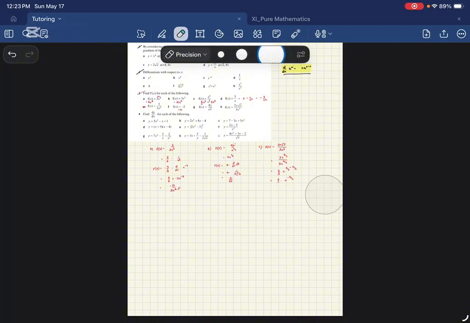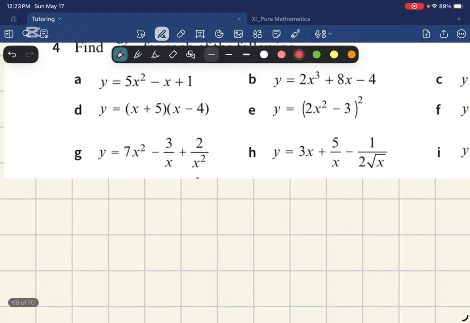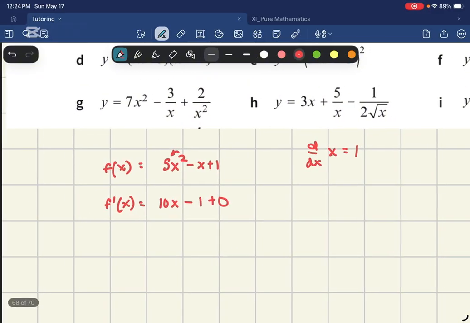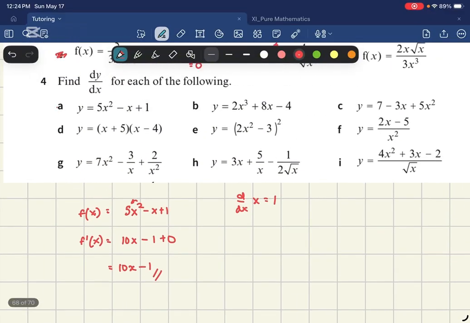All right. Question 4 is the same as well. So 5a. I'm so sorry about that. F of x is 5x squared minus x plus 1. So if you differentiate, then you bring 2 to the front, right? You bring 2 here, you get 10, x to the power 2 minus 1 is 1, minus d by dx of x is going to be 1. So minus 1 plus 0. So you're going to get 10x minus 1. All right, so I'm doing things a bit quicker, but I encourage you to sort of pause and then try it on your own. But you're going to get 10x minus 1.